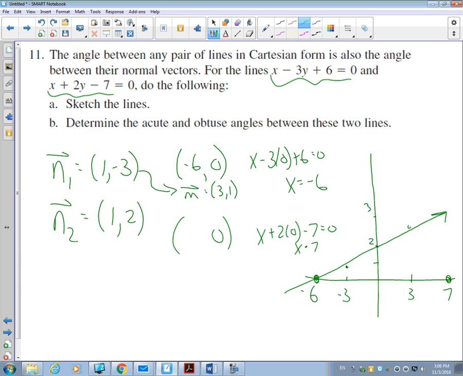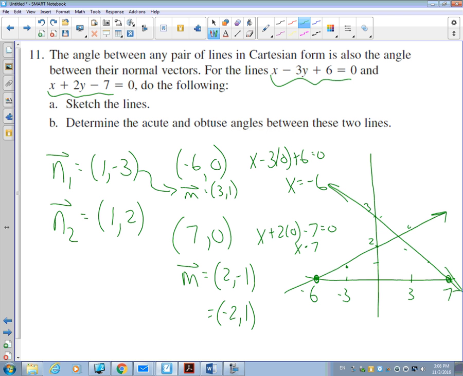Okay. I do the same thing with the other one. My direction vector for it, if I flip those around back that way, 2, -1, means I go right 2 and down 1, or maybe I want to do that instead. So left 2, up 1. So 5 and 1, 3 and 2, 1 and 3. And then I get myself my two lines. Okay, I've sketched those using a point and a direction.